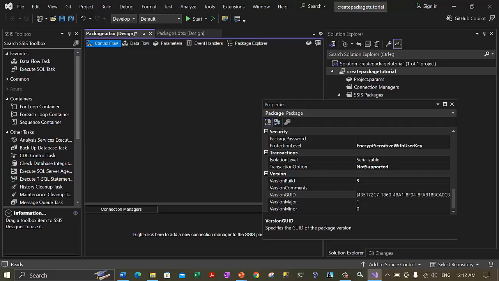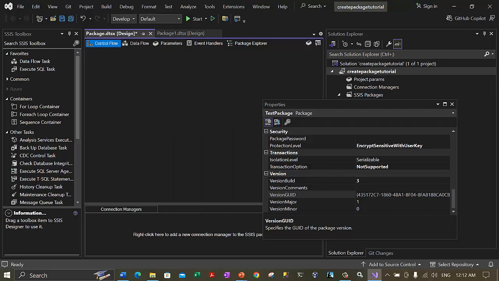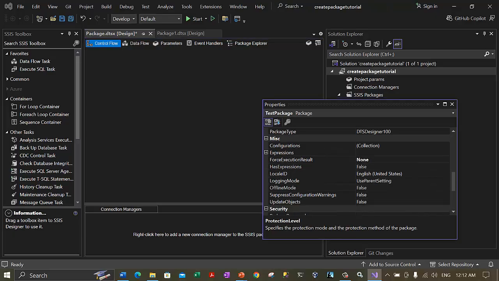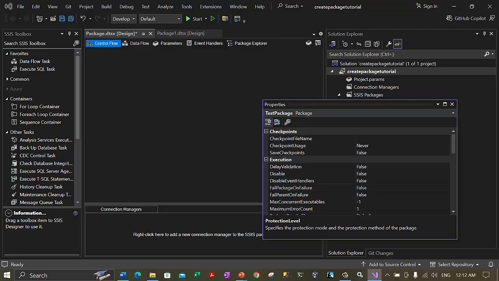Now in the Solution Explorer, we have already double clicked on the package to open the package. And in the control flow tab, we right click anywhere in the background and select properties to open up this dialog box, and we can edit any of the properties over here in the various 8 categories. I think we have discussed 8 categories. Yeah. So we can set properties under each and every category over here.